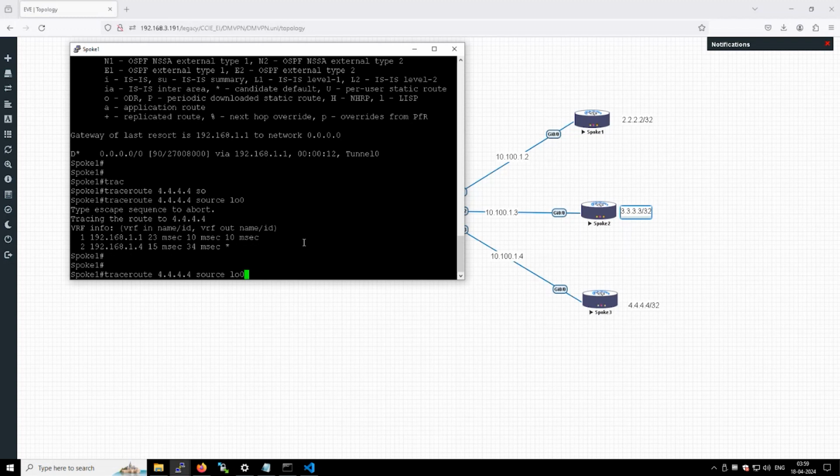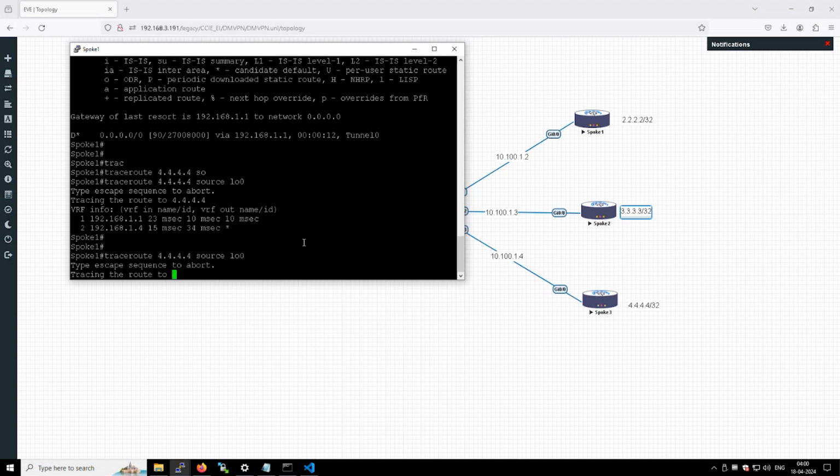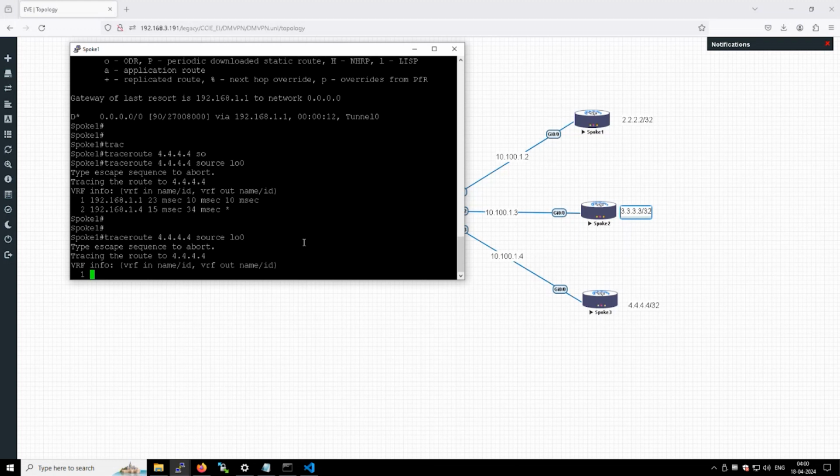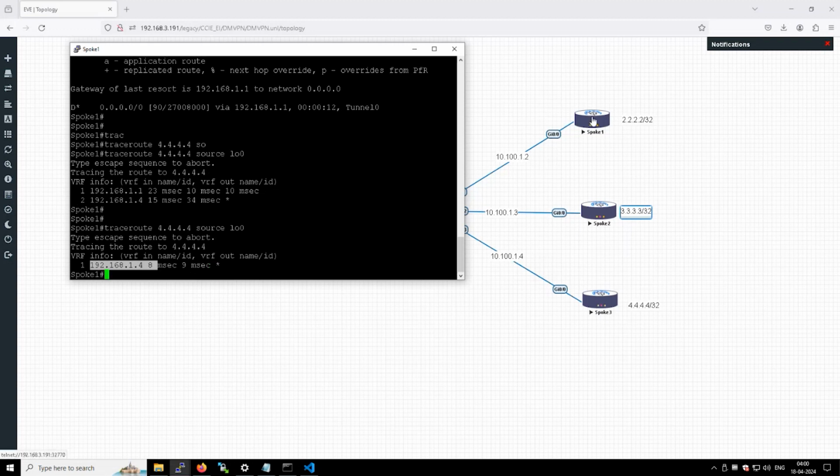but when you try it again... What happens when you send the packet for the very first time, it will go through hub only. But after it has gone through hub, it will learn about the public IP of the spoke and then will try creating a tunnel with the spoke directly. As a result, you can see the traffic is now directly transmitted from spoke 1 to spoke 3. Same applies between spoke 1 and spoke 2 as well.